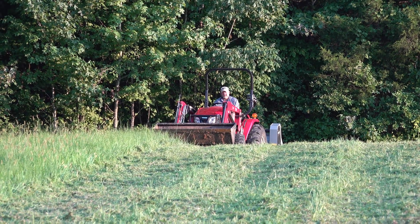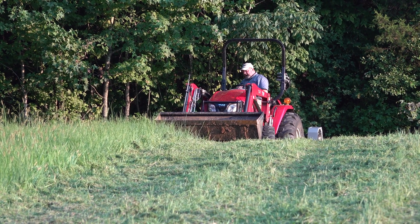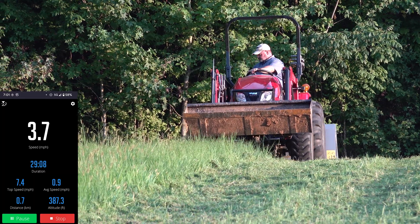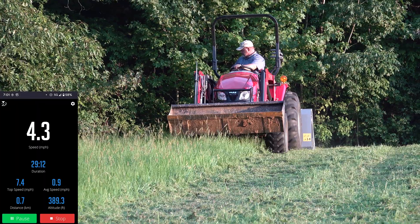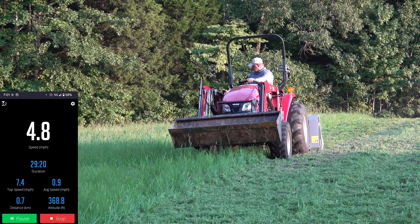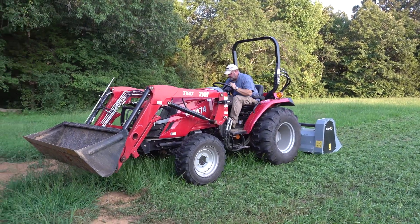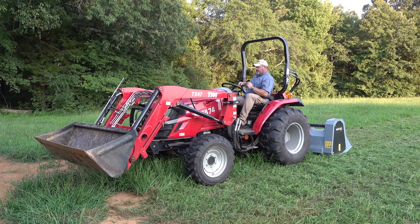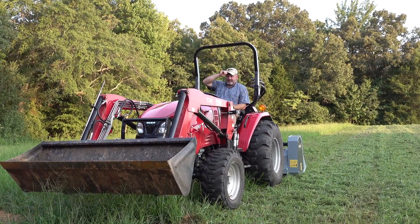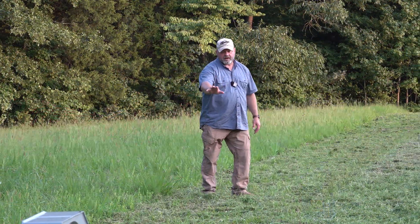Why are we doing this? I don't know — just fun. Running 540 RPM, high range, going uphill — I hear that on the engine a little bit. So that was a trade-off. We've hit a point of diminishing return. Obviously this tractor is not meant to pull an implement in high range — it's meant to traverse from one place to another. So we're not going to count this one, let's call this a wash.